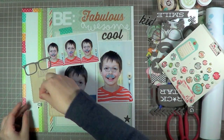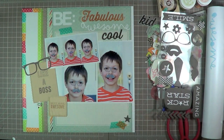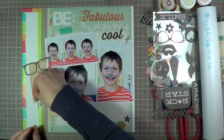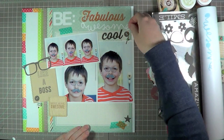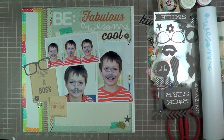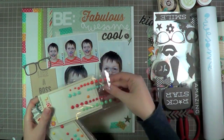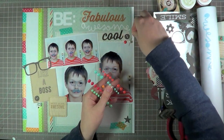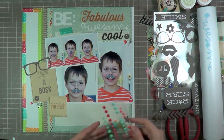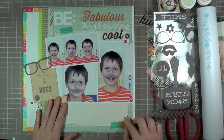So I'm going to pull out a couple of those Silent Night brads that are not Christmas themed, and just a nice bit of texture to the page and dimension. And here I'm adding some of these buttons again from the chipboard set. The paper ones I liked, but I wasn't entirely sold on them, and I just thought the chipboard ones add a bit of dimension, so I end up sticking those ones down. And of course my enamel dots, which I tend to use on absolutely everything these days. But there's nothing wrong with that, right?